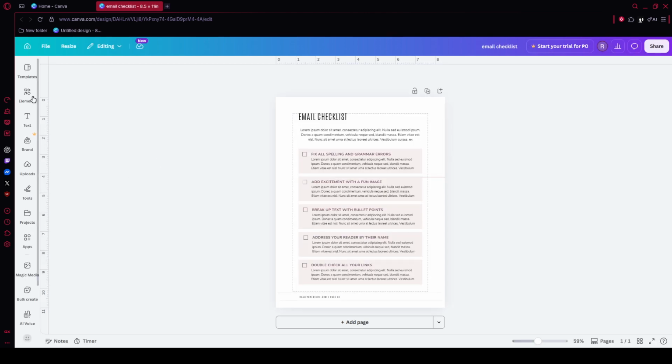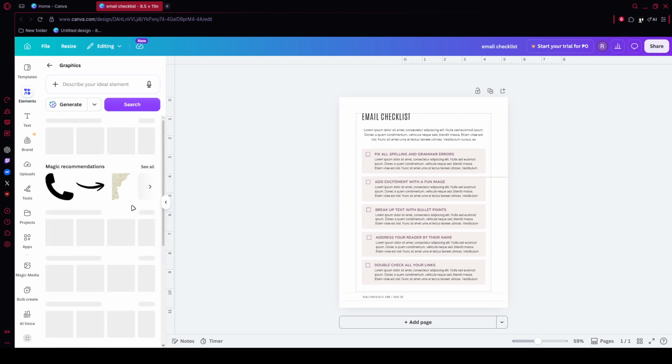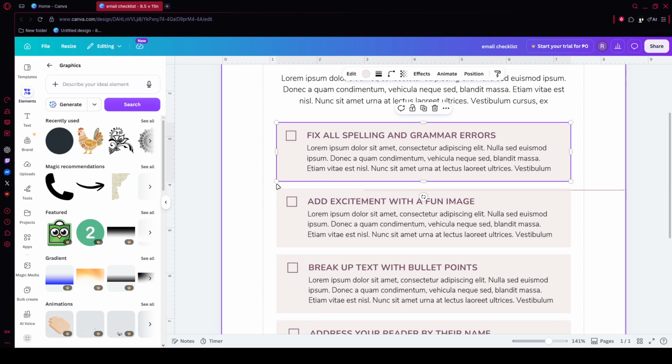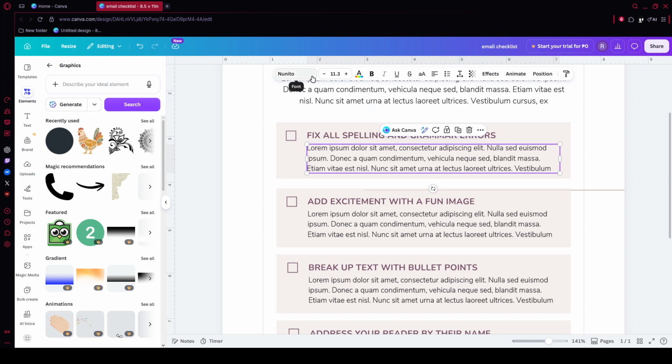After you place an element, image, or text box onto the page, click it once to select it. You'll see a border appear around it with handles on the corners. Drag a corner handle to resize it smoothly. If you're working with text, look at the toolbar across the top of the screen. From there, you can change the font, adjust the size, align the text, and fine-tune the spacing so everything looks clean and readable.